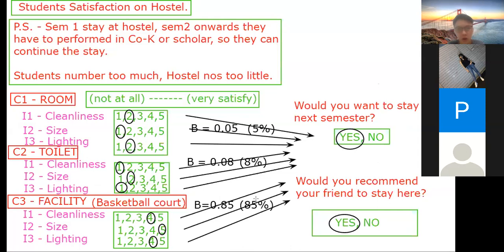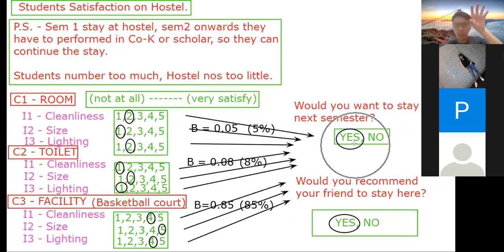Okay, now we do a correlation. We know in more detail. Okay, they stay because of what? They stay because of basketball. Yes. Correct. So you see, they will still stay is a normal survey. From here, you will get it already. They will still say yes or no. Most of them say yes. So the average becomes yes.